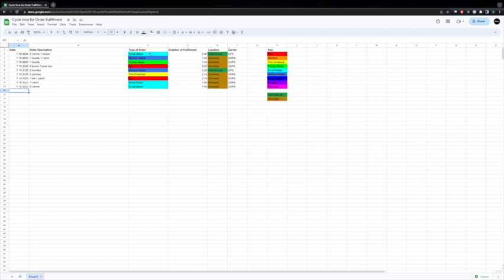Then we have the type of order. I basically fulfill my orders in two main methods, maybe three. I do poly mailers, then I have boxes, and we also have poster tubes, but that's sort of like a box, and sometimes posters need to be shipped in a box as well. This is important because with poly mailers, it's much easier to package clothing, whereas with a box you have to be a little more strategic and think it through. Boxes also require much more packaging material and tape, whereas with a poly mailer you can just throw clothing in there and it'll be fine.